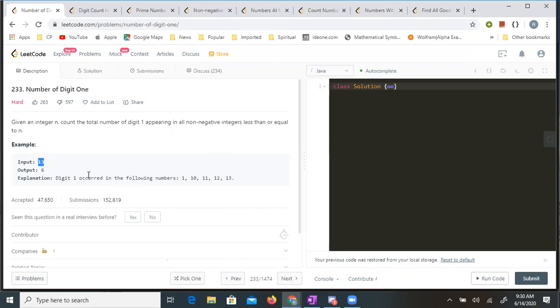Where all can you see digit 1 appearing? 1, and then up to 9 you won't see any, and then 10, 11, 12, 13. Actually, here 11 has it 2 times. So that's why the output is 6 here. Okay, so that's the problem.